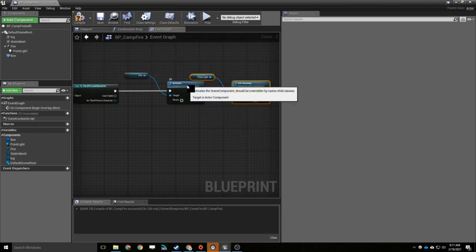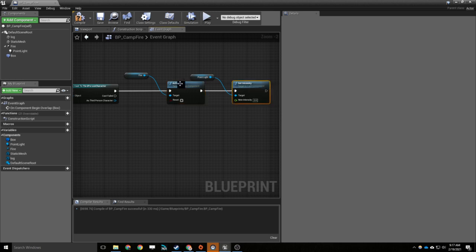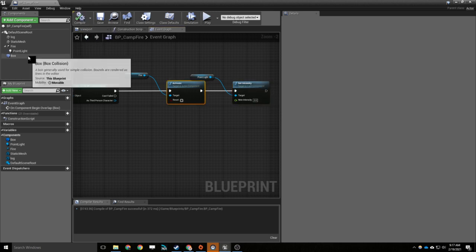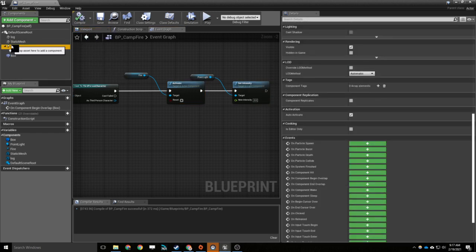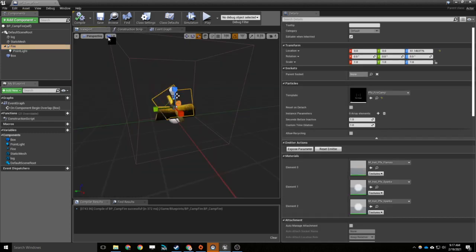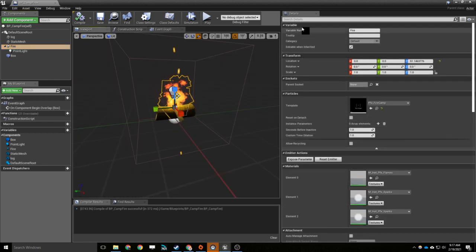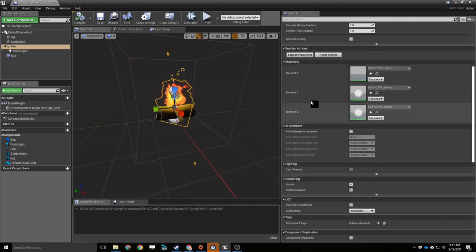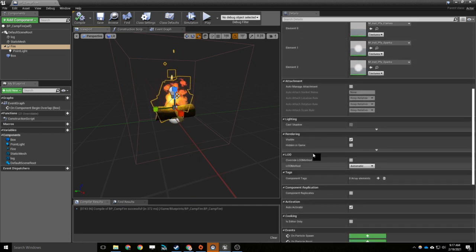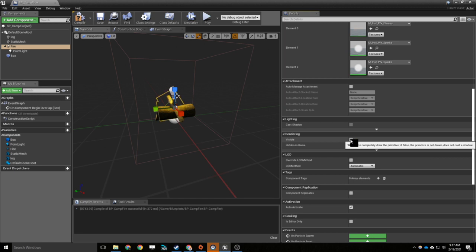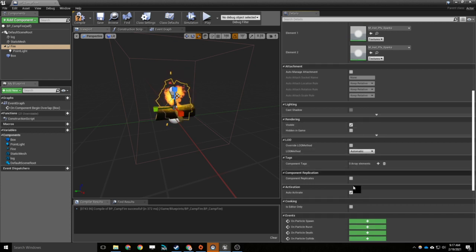Now you might be asking, okay, that's great, but how did you even know that these nodes existed? Well, if I go here to my fire and I go to details, in fact I'm going to go back to the viewport, I can see that I've got a few different variables here that I can change, or parameters. So down here, for example, I could just go visible, on and off. But the thing I don't like about that is it just kind of cuts out, and that's not very realistic for a fire. If, however, I go activate, it's a slow in and out. So that's how I know that the activate trigger is there.